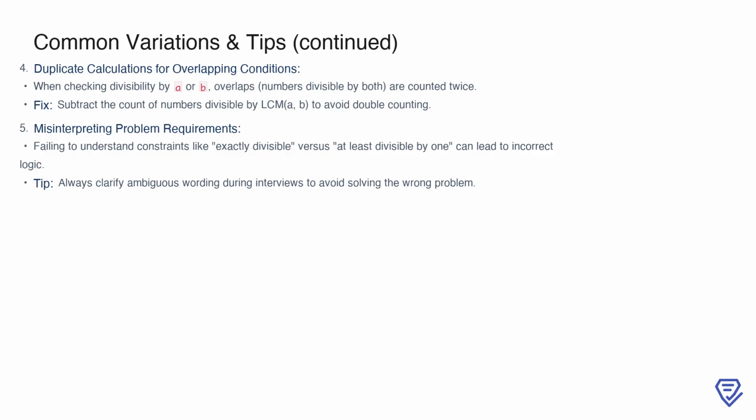For instance, failing to distinguish between exactly divisible and at least divisible by 1 can lead to incorrect logic. Such misunderstandings can derail your entire solution. To address this, always clarify ambiguous wording, especially in an interview setting. Taking a moment to ensure you fully understand the requirements can save you significant time and effort.